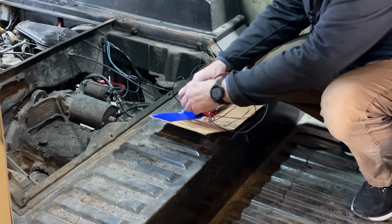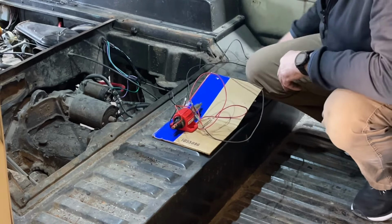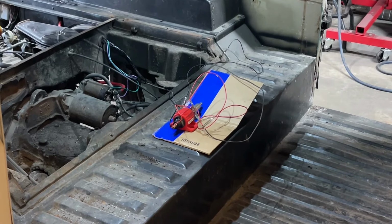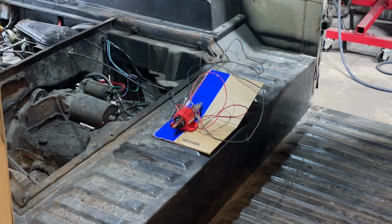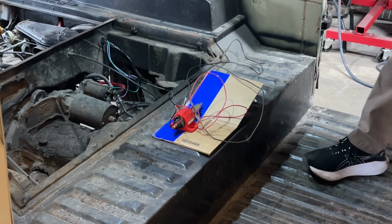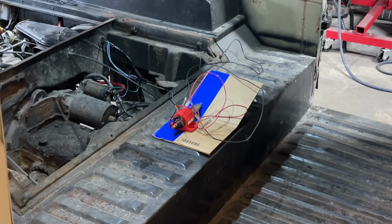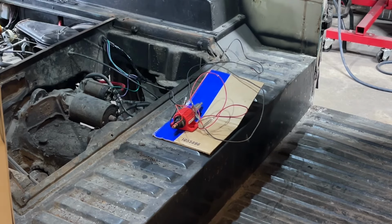Okay, so it's not running now. Let's see, can I reach the... All right, here we go. There's the first click. Nothing seems like it happened. That's second speed. Nothing's happened. Aha! There it is. I don't know if you guys can hear that. Put my mic on it. Hear the pump pumping. Perfect. That's exactly what we're going to do.